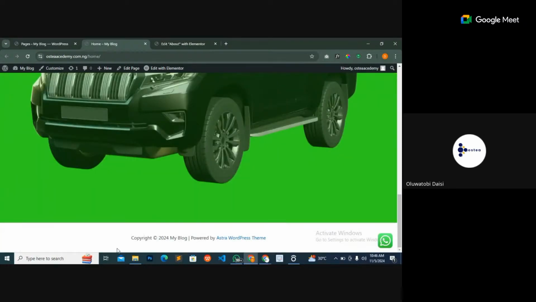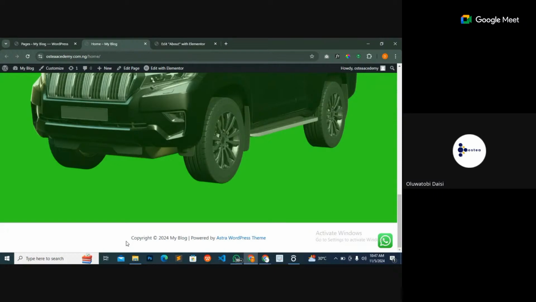Now after the body, you're going to have the footer, from the word foot. The footer can also include a whole lot of things. You can have other information like a listing of menus. If it's a website with categories, you can list out the categories. We're going to see how that looks in subsequent lessons when we start building with templates.